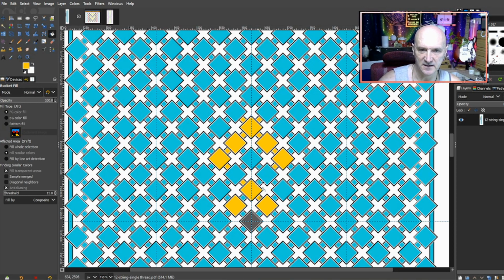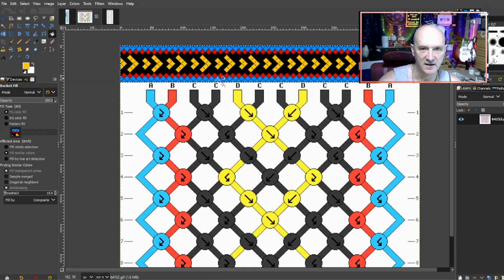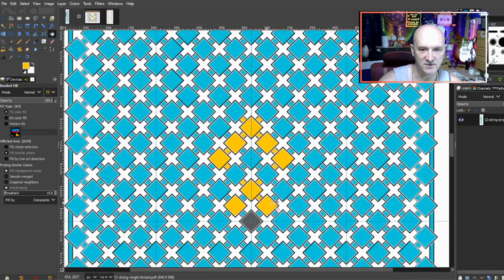Now, I looked at the other pattern, this one over here, and there are 3 blacks in it. I'm not 100% sure that's what's needed to make this work, but assuming that it is, that's a possibility. Alright, so then the yellow is back up here.